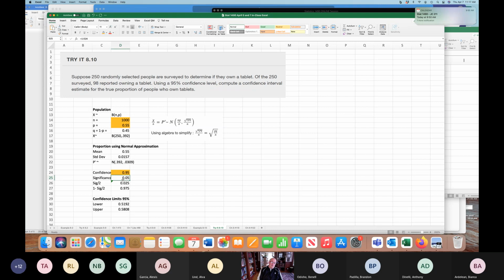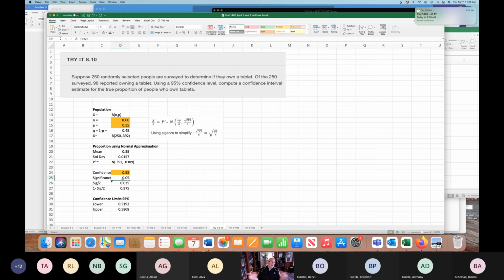By definition, 1 minus that is called significance. So I'm looking for the middle 95%, an equal distance above the mean and an equal distance below the mean to get the middle 95%. Now I have two tails, a right tail and a left tail, which if I get them 95%, I know the two tails together are going to be 5%, right? Which means each tail has to be half of that.